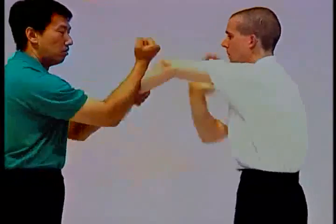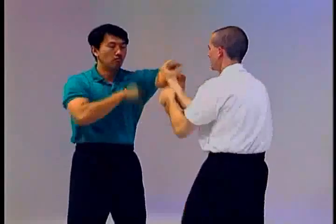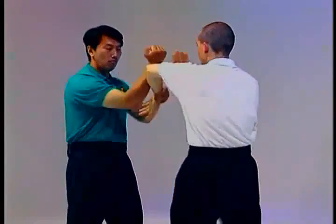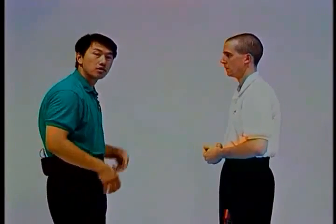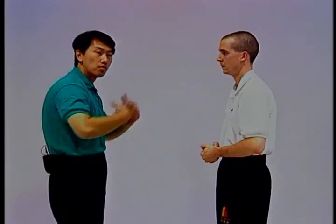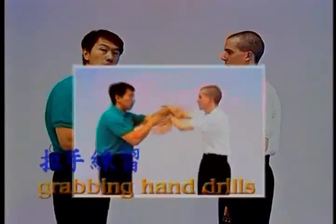Okay, more at the regular speed. Okay, so you have a different gate cover. Okay, as your hands develop a little bit more sensitivity, you can start to develop the condition, the feeling of his techniques. Then it's more of just simply reacting. So let's see some of the simple drills where two partners can simply just react and flow.